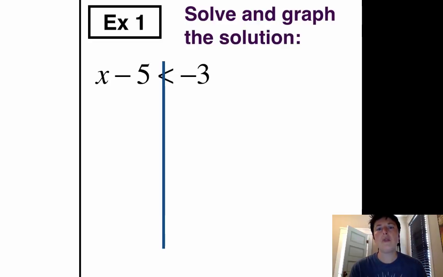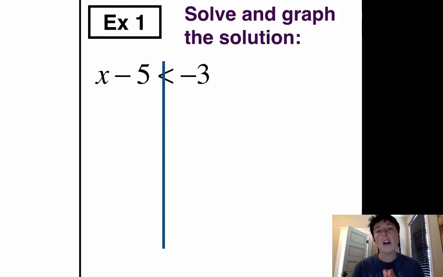We're going to begin with putting a line down the middle. Line down the middle is what we did in chapter 1 when we were doing equal sign equations. This is the same thing. Instead of equals, we're using less than. Nothing big has changed here. And then we're going to use the same strategy, which is to isolate x.